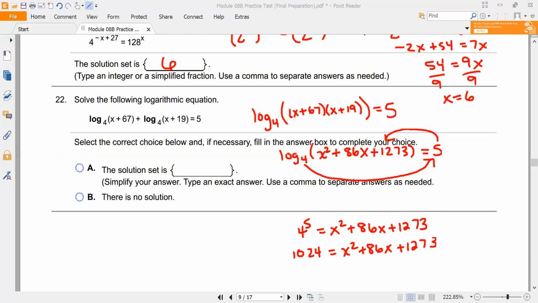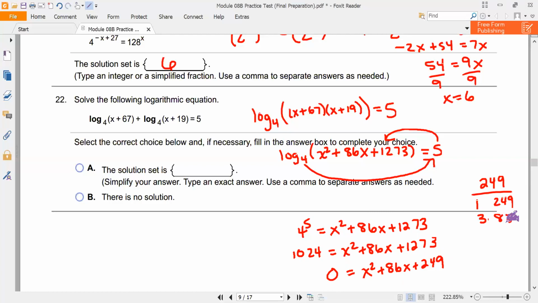So I'm going to do this backwards just because I don't want to retype it. So it should be positive 249. So 0 equals x squared plus 86x plus 249. We need to look for factors of 249 that make 86, and they have to be the same signs. So obviously we're going to make a list, 1 and 249. 2 should not go into it, but maybe 3 does. 3 and 83, and that's our pair. We got lucky, didn't have to make a big list. So this factors into x plus 3 and x plus 83 equal to 0.